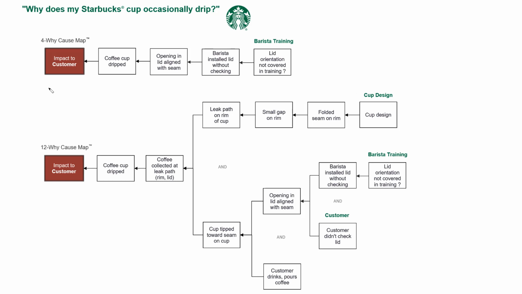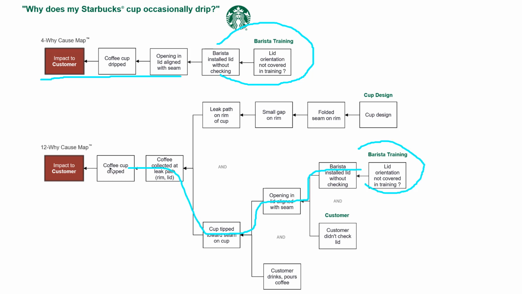So you can see real quickly that you could say the dripping cup of coffee was because the barista did not put the lid on correctly. And that is one of the causes right here. It's just not the cause. So it is not the cause of the issue. It is simply a cause.